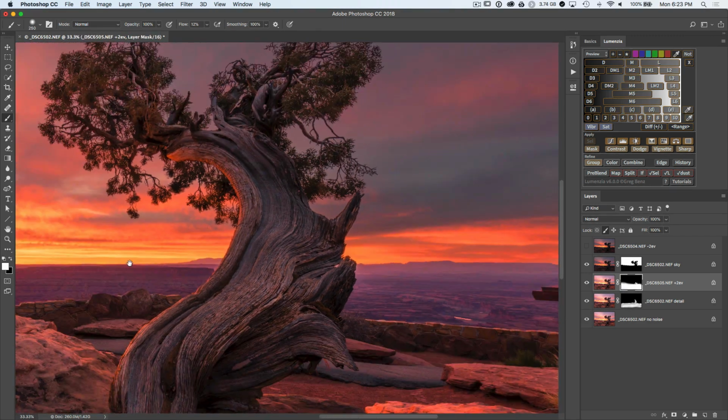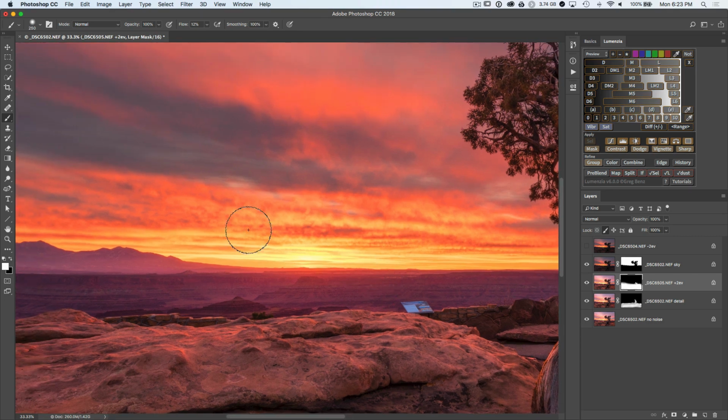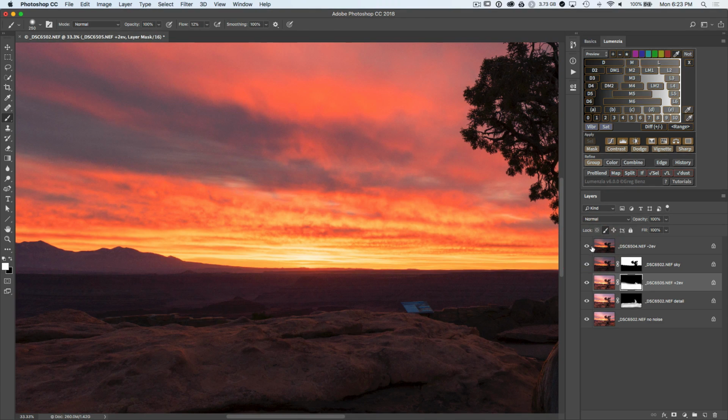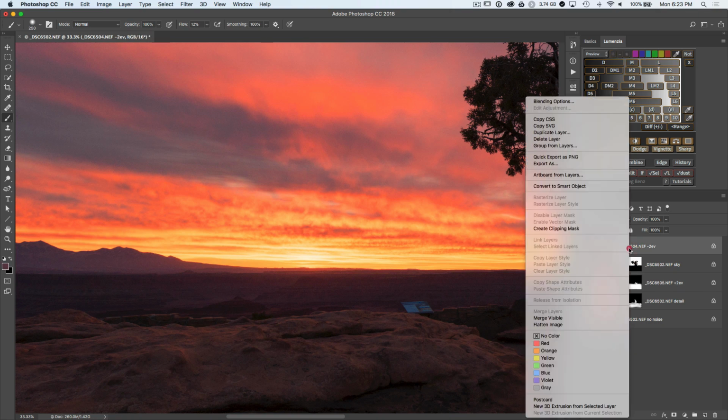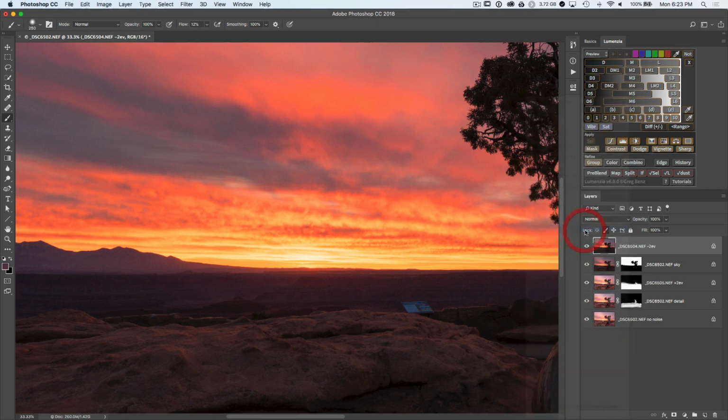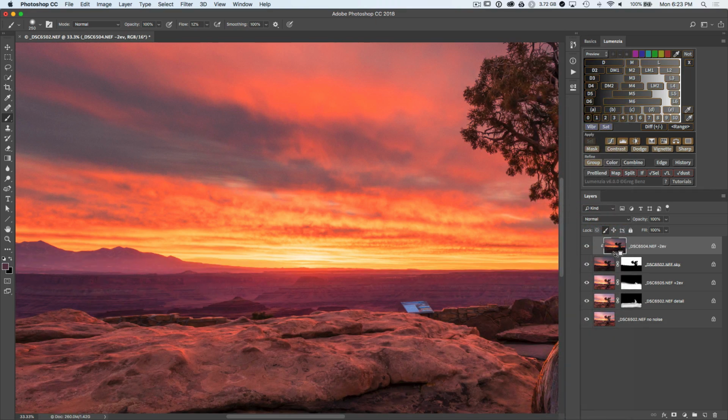Now let's take a look at the sky, and where it's going to make a difference is right here in the middle. Now if we make this layer visible, it's of course going to change everything in the image, and we don't want that. We only want this to appear where we've already masked in this underlying layer. An easy way to do that is to create a clipping mask, which you can do by right-clicking on the layer and choose Create Clipping Mask, or just hold Alt and hover between the layers, then you can click to add or remove a clipping mask.